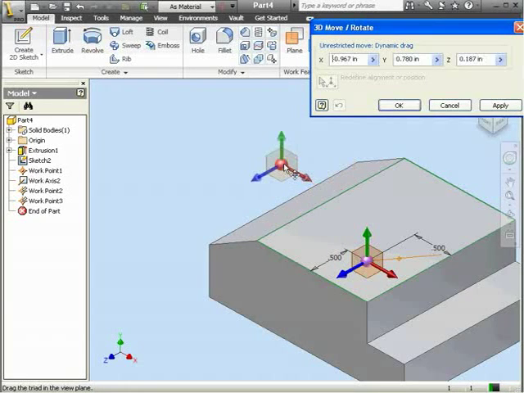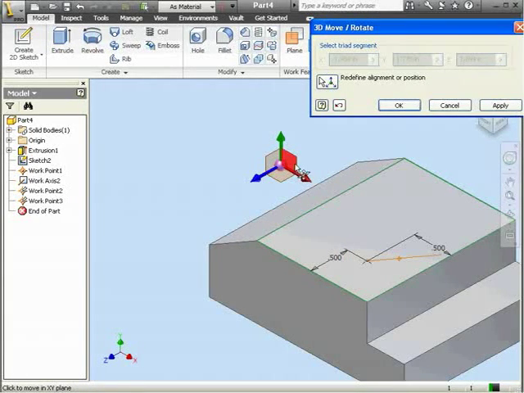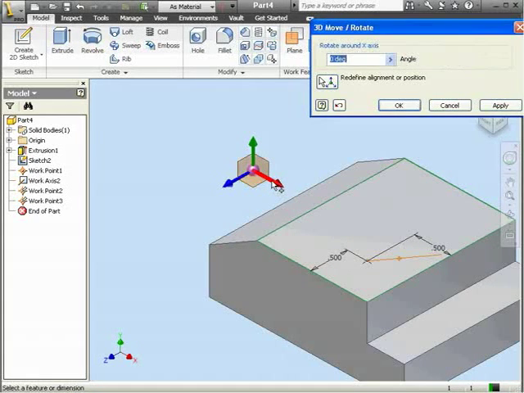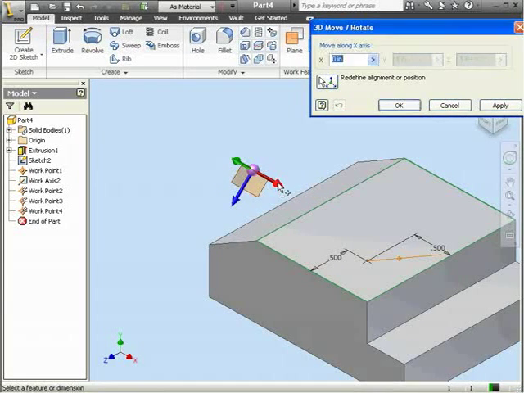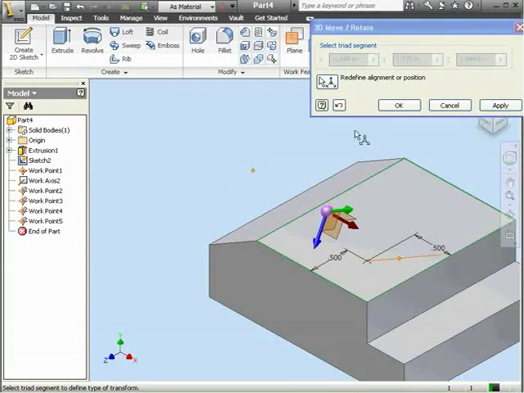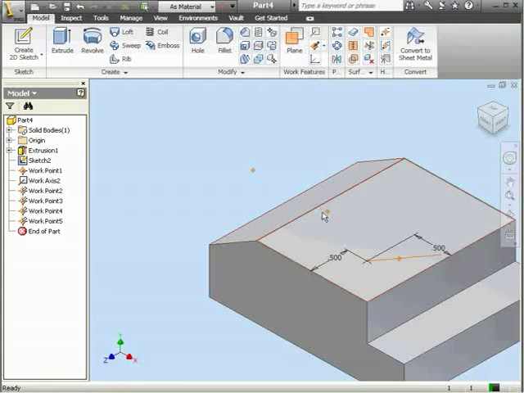Let's check it out. I can grab the center of the triad and drag it around freely. I can also select a triad plane and drag those around. I'm able to select an axis and rotate it. Let's say 45 degrees. Apply. If I click the arrow, I'll be able to move the triad in the X direction. To reorient the triad axis, simply click Realign. Let's select this axis and this edge. Okay, let's cancel out of this tool.